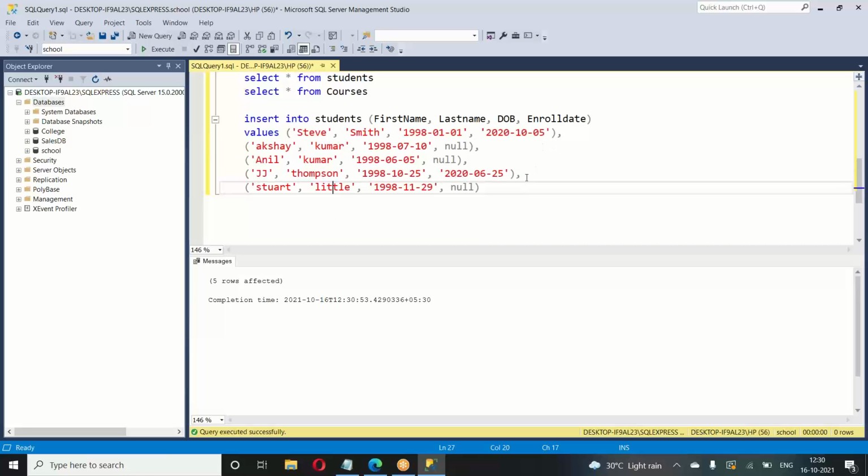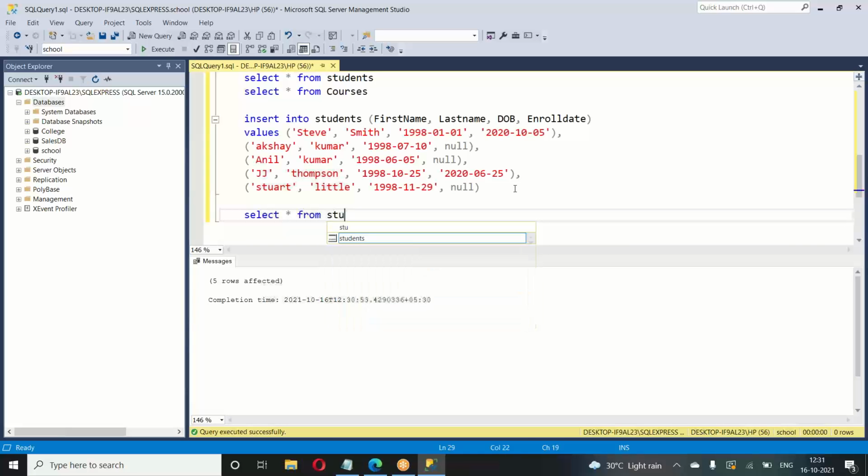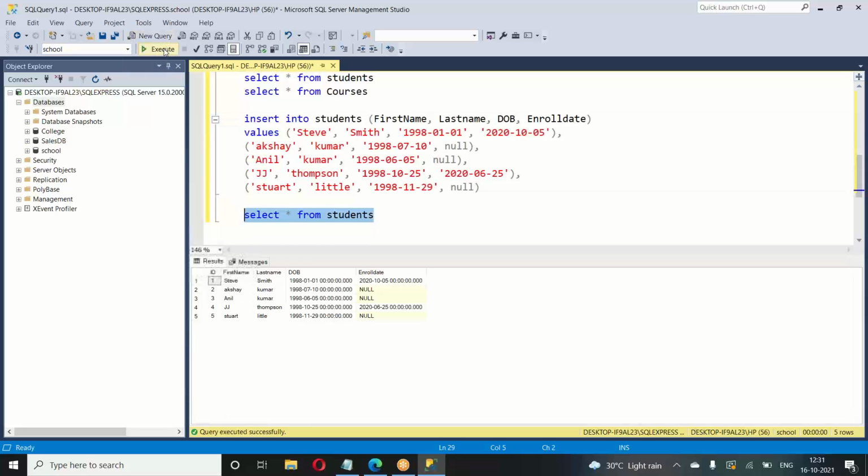Now, if you try to select from the table, let's say select star from students, and execute, we have the table popped up. We have ID, which is automatically generated 1, 2, 3, 4, 5, and we have first name, last name, date of births, and enrollment dates.